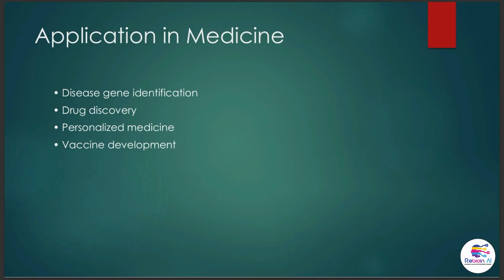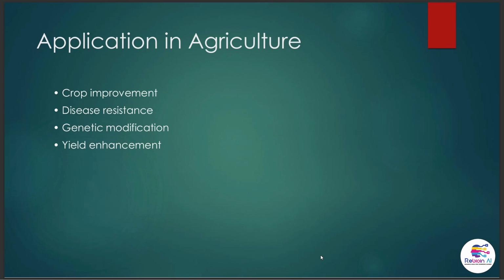A very relevant example is the COVID-19 pandemic, where bioinformatics played a critical role in rapid sequencing of the virus genome and identification. Now let's look at one of the most important applications of bioinformatics, that is, agriculture. As we know, the population grows day by day and the demand for food increases day by day. So farmers face a major challenge. They have to produce more food while dealing with limited land, climate change, pests and plant diseases. Bioinformatics is helping scientists address these challenges in smarter and faster ways.